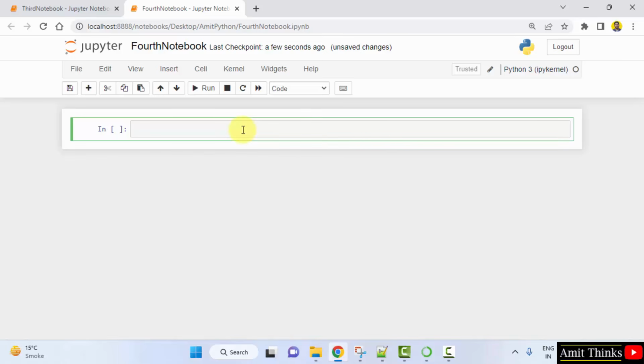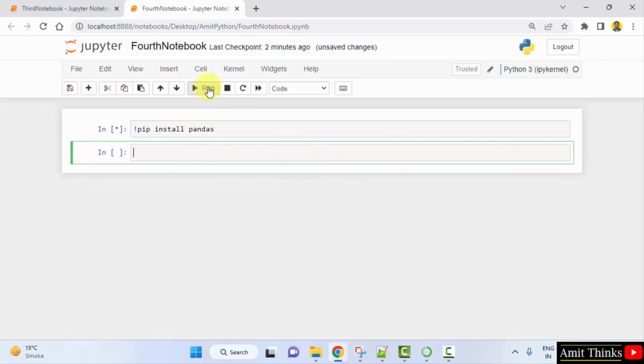To install it, we'll be using pip just like we used for Numpy. Pip is used to download, install and manage Python packages. So while installing Python, you also get an option to install pip. So we installed it there. So we'll be typing the command here to install pandas: exclamation mark, pip space install pandas. Now I'll just click on run by keeping the cursor here. So we installed it successfully.